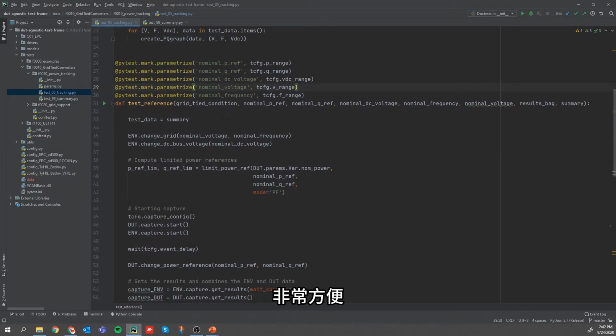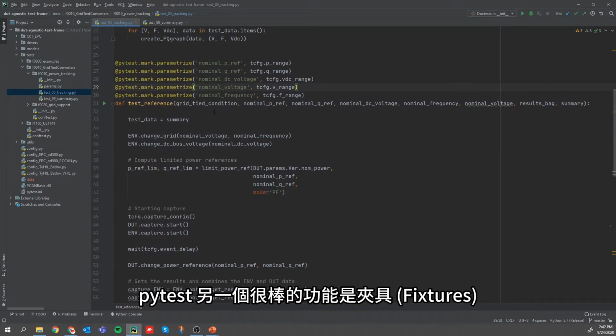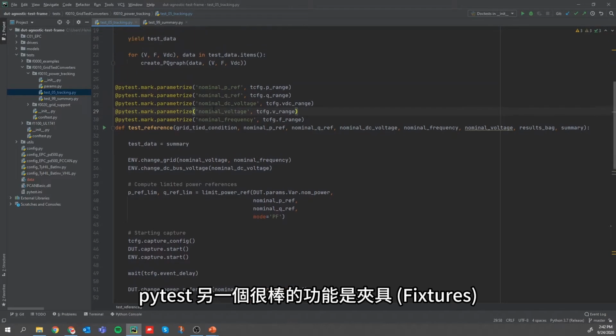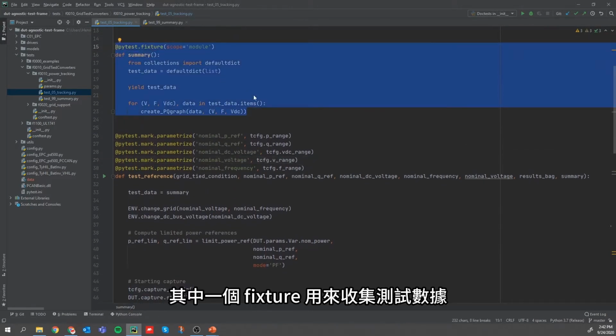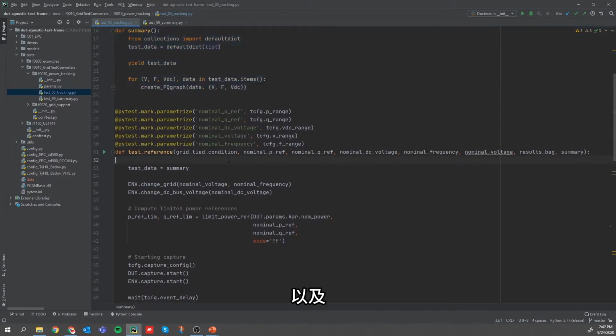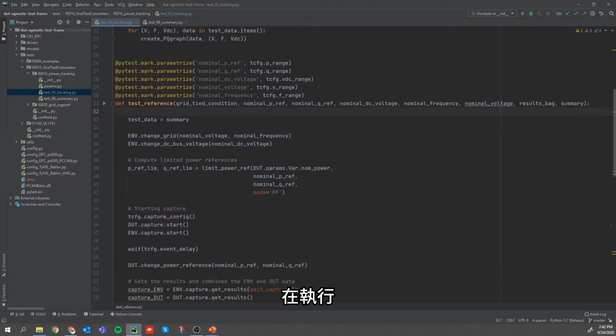The other very nice feature about using PyTest are the fixtures. So this is one of them that will be collecting test data, and the other ones is that before running the test itself, before being able to do this, you need to set your converter to nominal condition, and you also need to set it up.